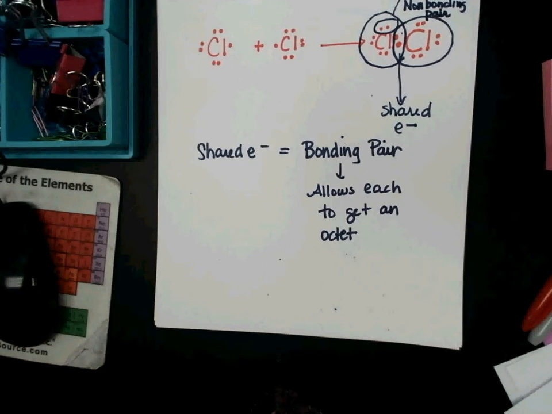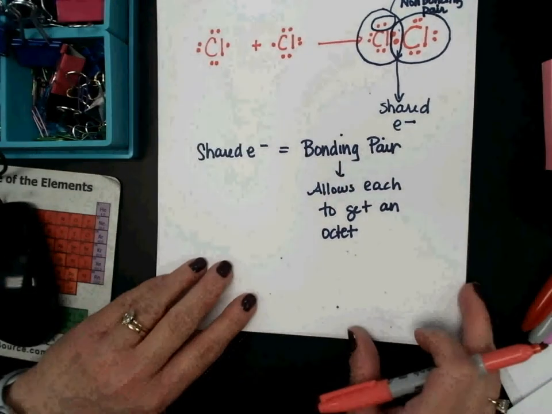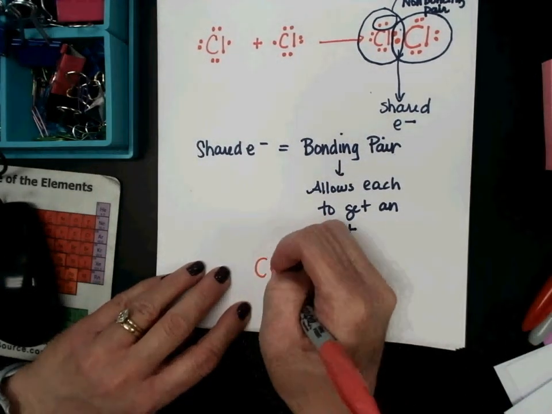Now, when I have a situation where my outer shells are full, everybody's happy, everybody has their octet, whatever an octet would be, maybe 8, or if I'm dealing with hydrogen and helium, lots of times it's still called an octet, even though they're happy with only 2. We can call those 2 electrons, because they have a full outer shell, an octet. It's not the most correct thing to do, but there are lots of books that call that an octet.